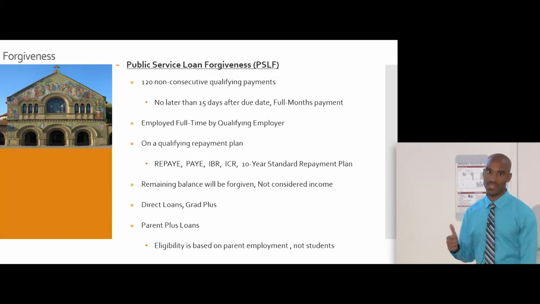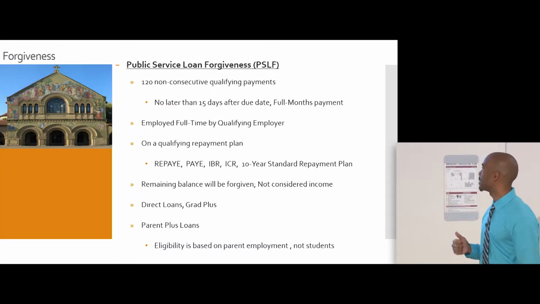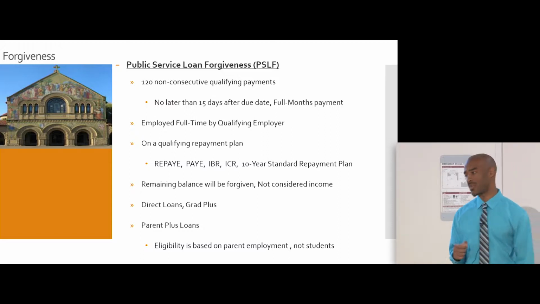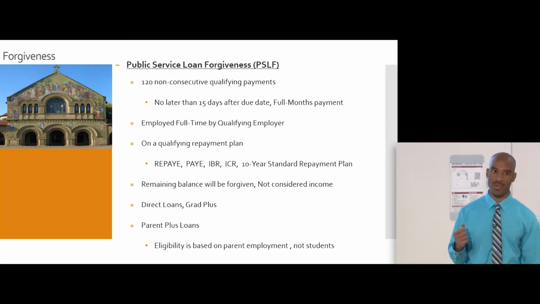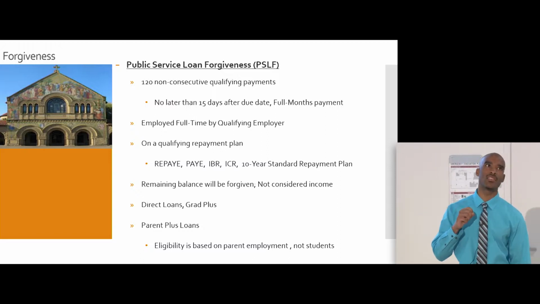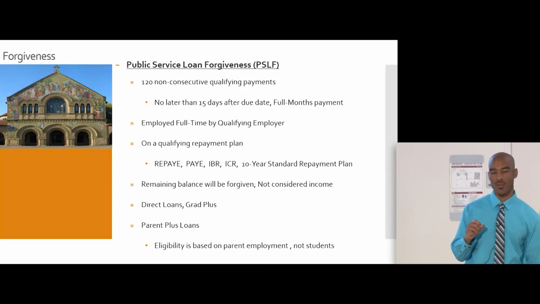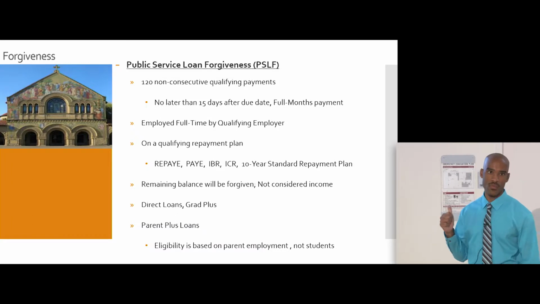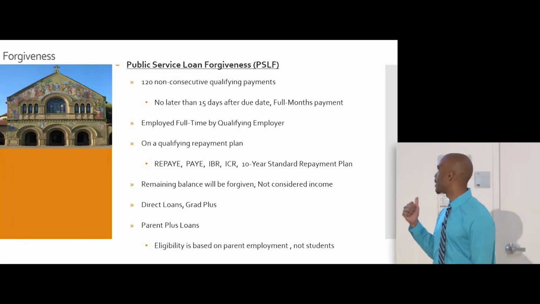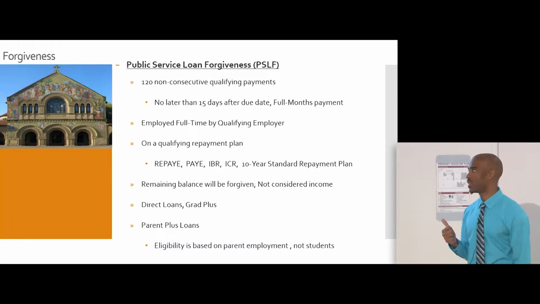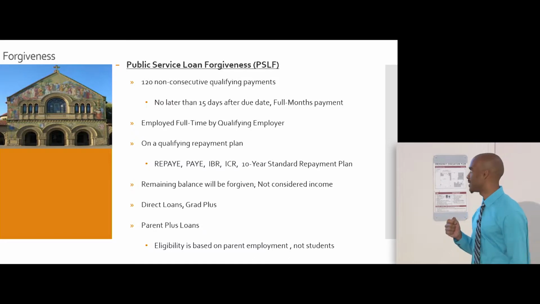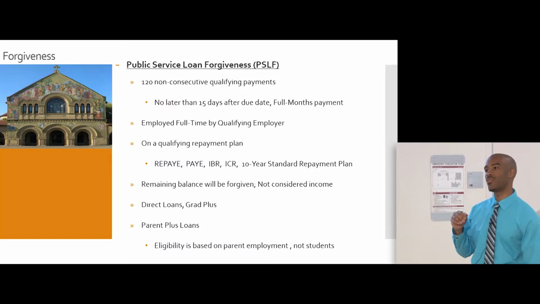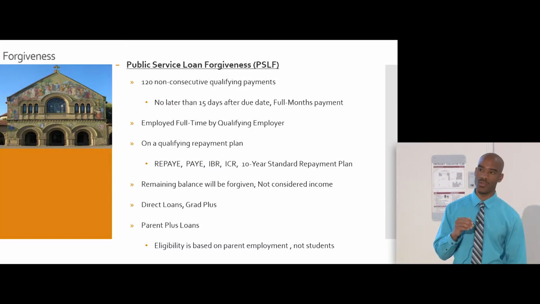All right. As far as the next one is the public service loan forgiveness. With the public service loan forgiveness, you do have to make 120 consecutive payments. Also, you do have to be employed with a qualified employer, and usually it is a public servicer, or they can be, I do believe it's a 501(c)(3) tax exempt corporation. Also, the qualifying repayment plans for this are your income-driven repayment plans, also a 10-year standard plan. After you make those 120 qualifying payments, the loan will be forgiven, and that amount is not considered taxable. Direct loans, your Grad PLUS loans qualify, and in order for your Parent PLUS loans to qualify, the parent has to be the one eligible for the public service loan forgiveness.